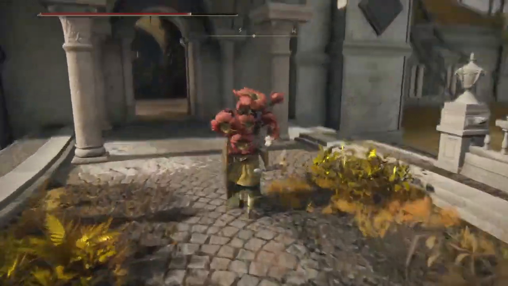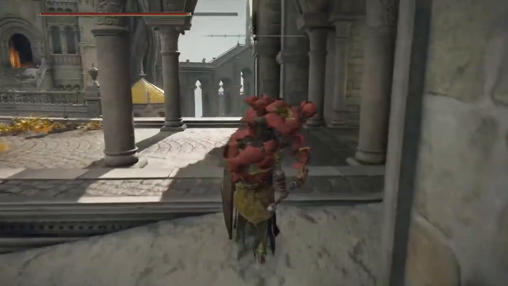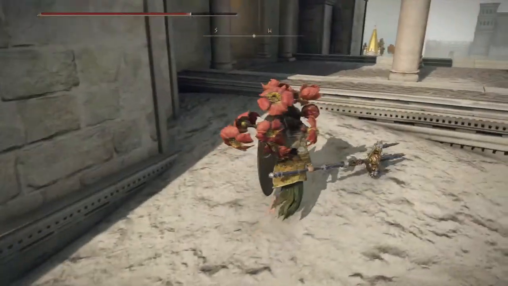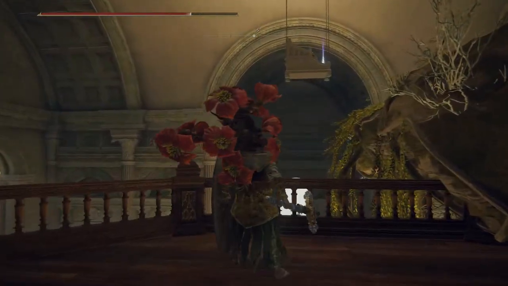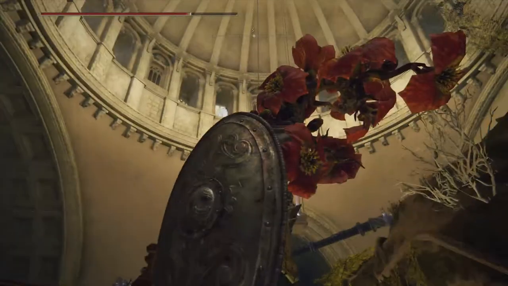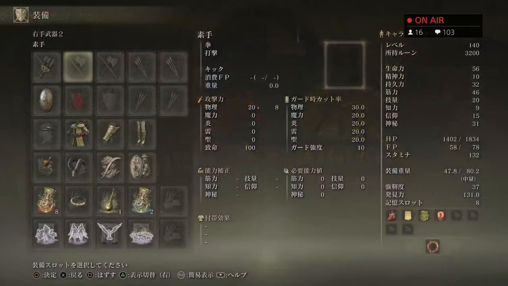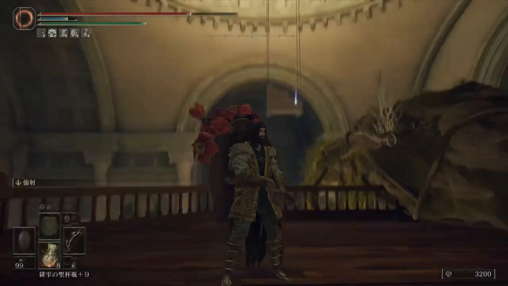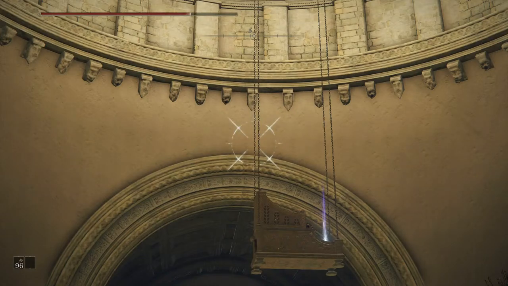Are these flowers bothering anyone? I can unequip them, if so. I wonder if we can go here, actually, onto this roof. Yeah, it looks like we can. Same thing here. Yeah, maybe. Let's go in here real quick. That's a thing. I wonder if we can shoot it down. No, guess not.